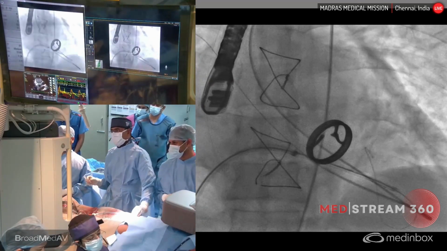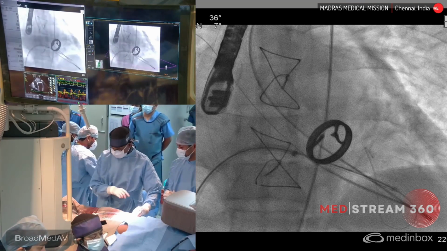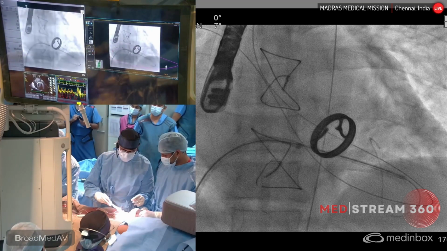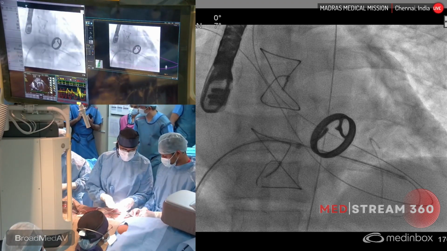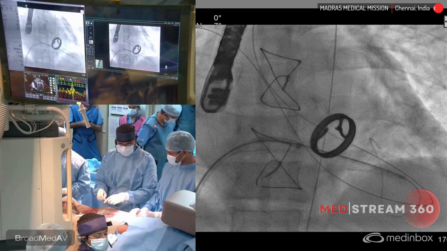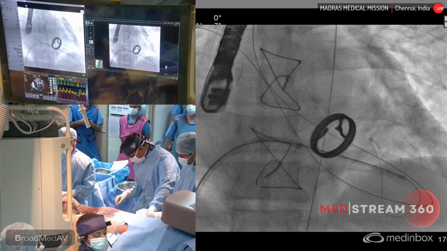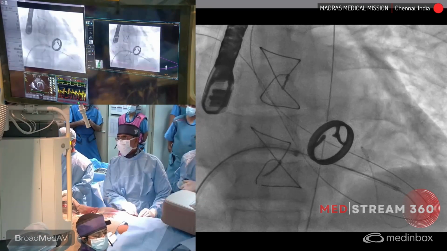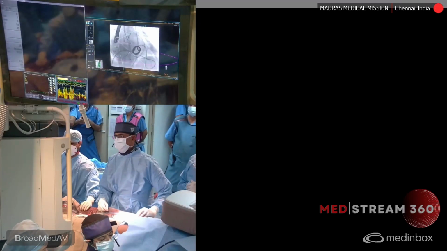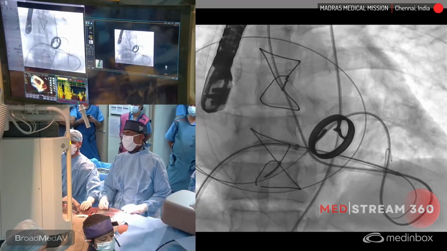Again, we are facing a shortage of catheter length. Can we take that 6 French right coronary artery catheter? Since the standard Judkins right coronary catheter was 100 centimeters and was not able to cross the paravalvular leak and enter the left atrium, we are now taking a Judkins right coronary catheter, which is 120 centimeters long. We are advancing, but because of the angulation, it's facing some difficulty. It's just crossing. We can appreciate that it is just at the edge of the paravalvular leak.